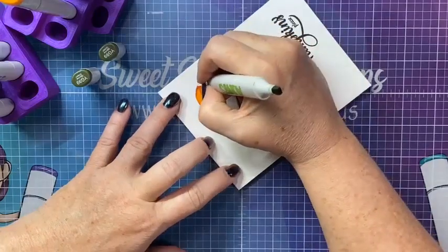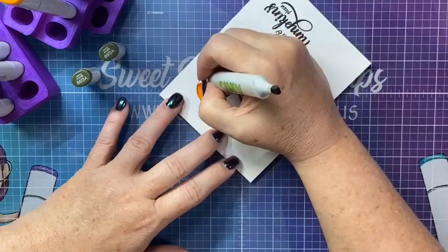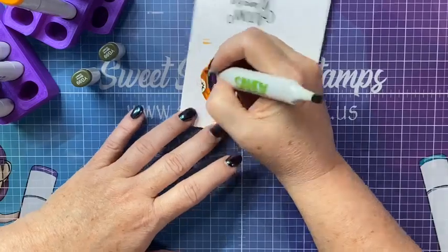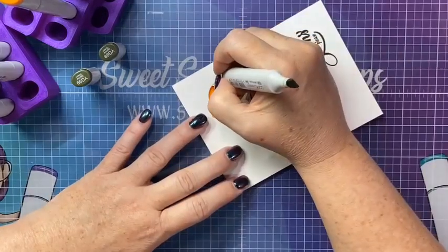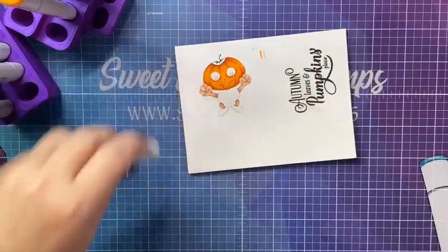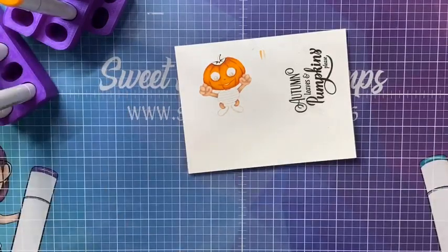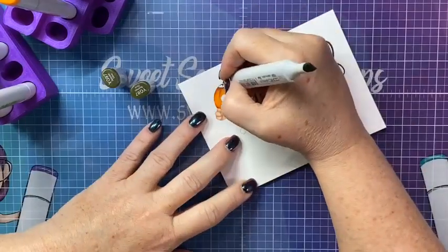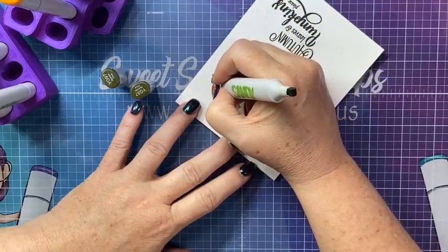Okay, so I'm gonna start building in this top pumpkin part real quick. Just want to get me some lines in here. Kind of start building that in there. Separation between the orange and the green. There we go. And then I don't want it to be really green, so I'm going to switch colors kind of fast to get down to the lighter colors. YG97 is already significantly lighter, which makes me happy.